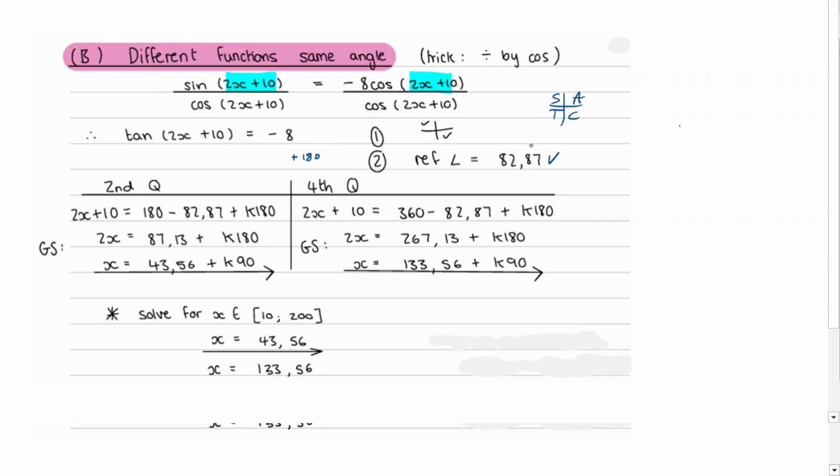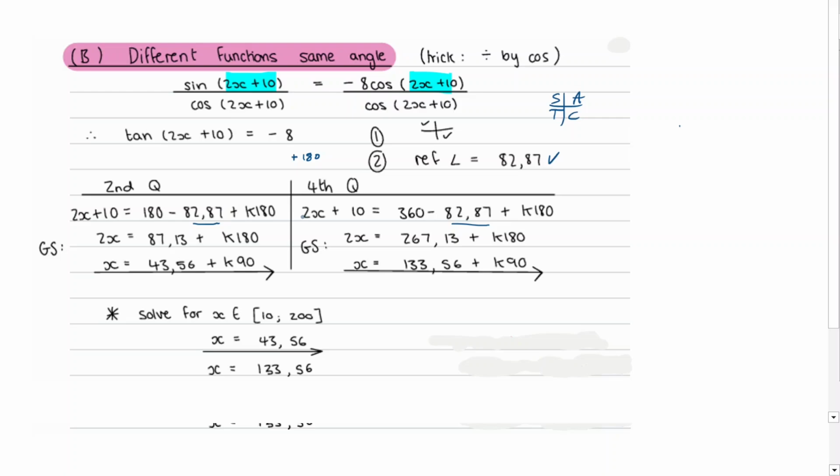The reference angle you always ideally want to have as acute, because then when you're thinking, I'm in the second quadrant, how did I get there normally? It's 180 minus the reference angle. I'm in the fourth quadrant, 360 minus the reference angle. And so I like this method, even though there are other types, just because it links to the other sections of reductions. And so you've got the angle, 2x plus 10 equals 180 minus the reference angle, plus k, 180.